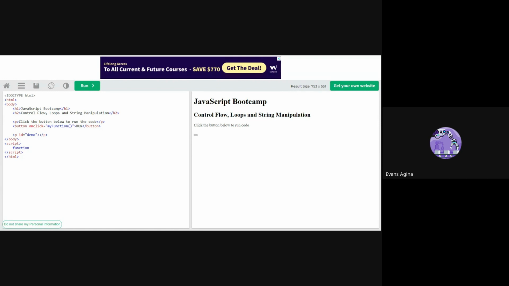After the keyword function, we write the name, my function, the name of the function that we invoked above, and open the curly braces, which is the place you put the collection of instructions.